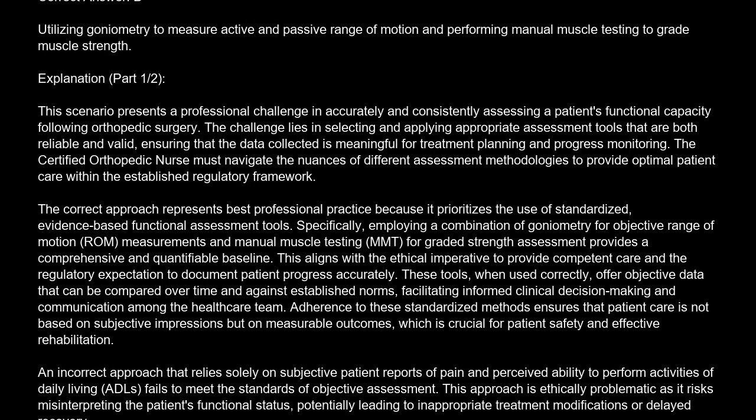The correct answer is B. Utilizing goniometry to measure active and passive range of motion and performing manual muscle testing to grade muscle strength. Explanation. This scenario presents a professional challenge in accurately and consistently assessing a patient's functional capacity following orthopedic surgery. The challenge lies in selecting and applying appropriate assessment tools that are both reliable and valid, ensuring that the data collected is meaningful for treatment planning and progress monitoring. The certified orthopedic nurse must navigate the nuances of different assessment methodologies to provide optimal patient care within the established regulatory framework.